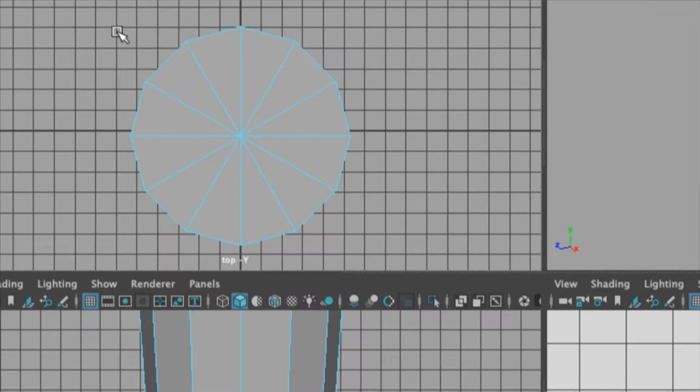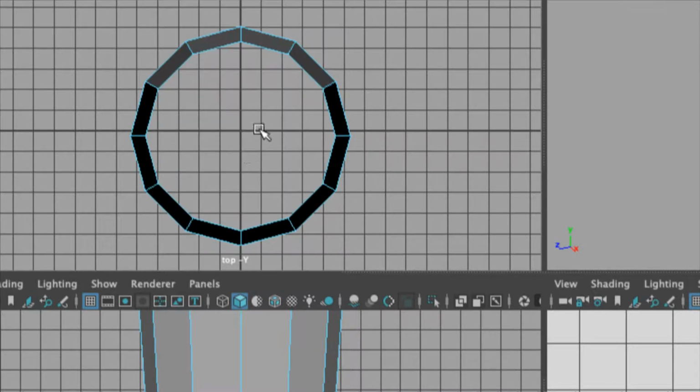If you are doing a wider tracking selection here, you will select something else than the polygons we want to delete. So in this case do only a small tracking selection so we can select all the triangles like that.